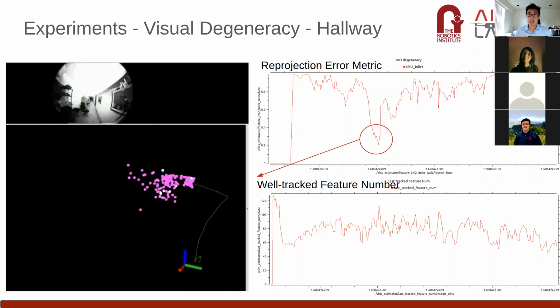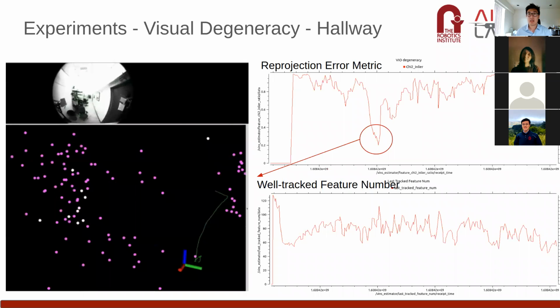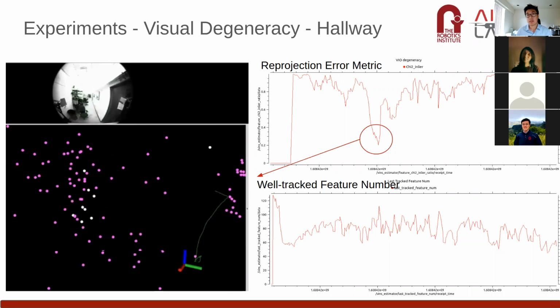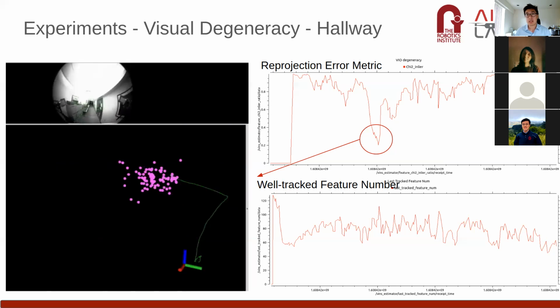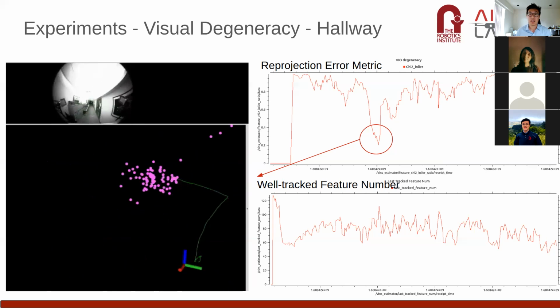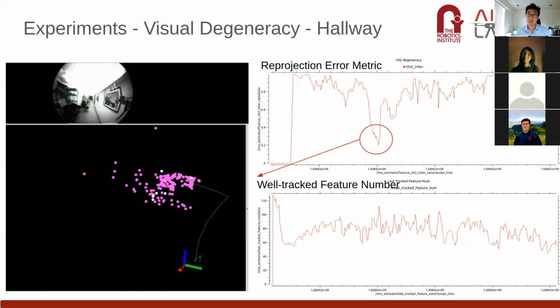Here in the hallway data set, the drone was picked up from the ground and hand carried in the hallway. We intentionally free run the camera without any external trigger, making a suboptimal time synchronization between the sensors. So the odometry fails to initialize at the beginning in the visual inertial alignment stage. The trajectory drifts significantly and out of scale with out of scale feature depth estimation.